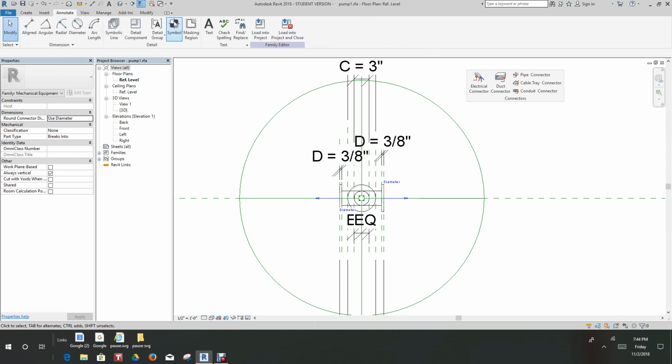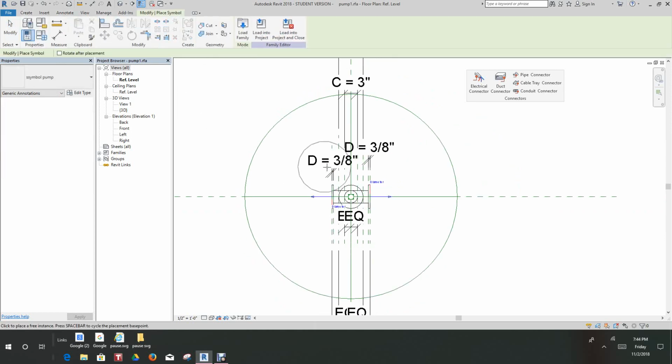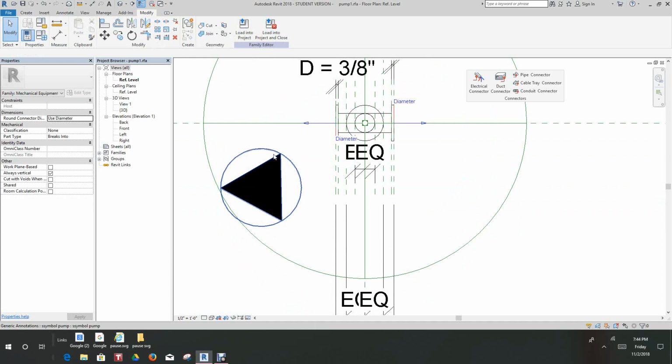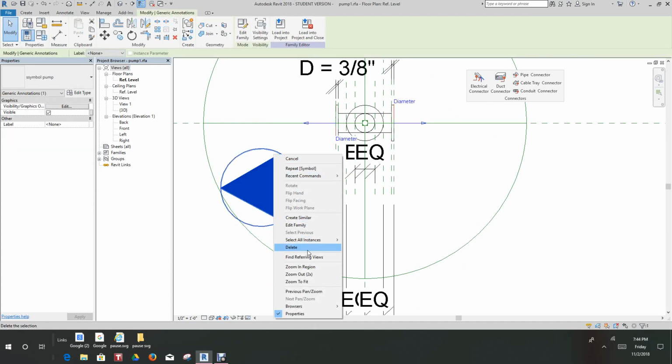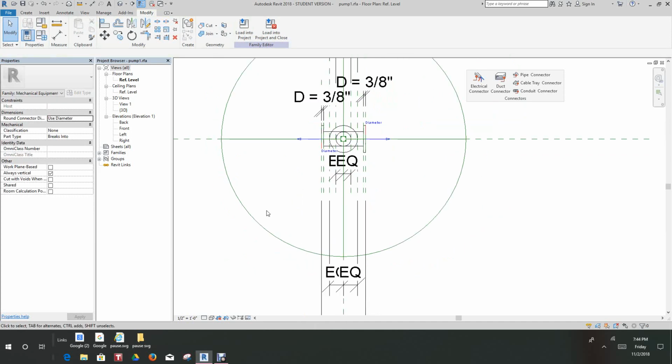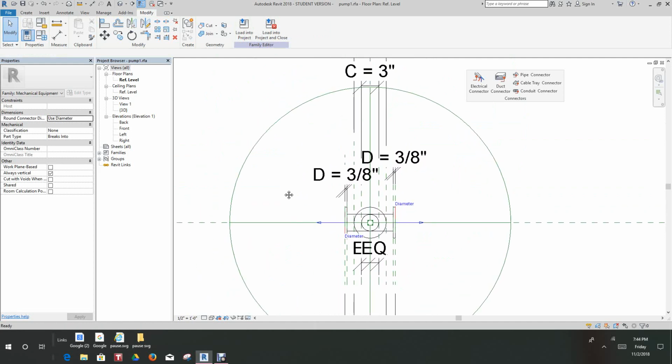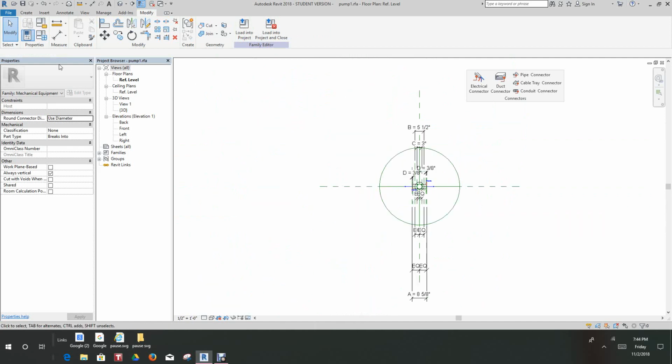Annotate, symbol. Well, there's our symbol, still quite big. I think I made that too big, so let's get out of this guy. Sorry about this, folks, but I think I'll go through all this with you because I did this and I didn't match up my units initially.